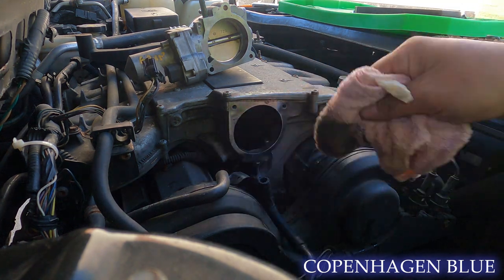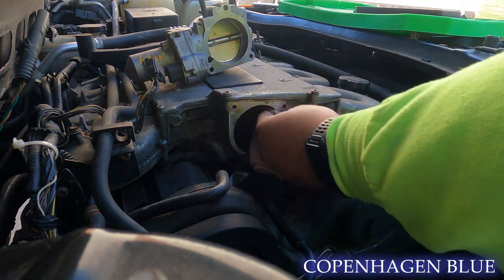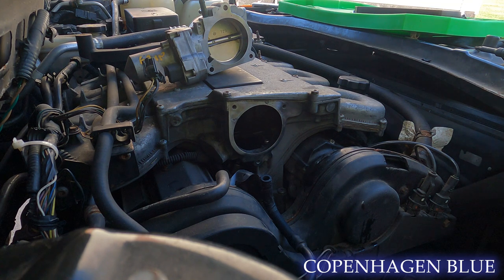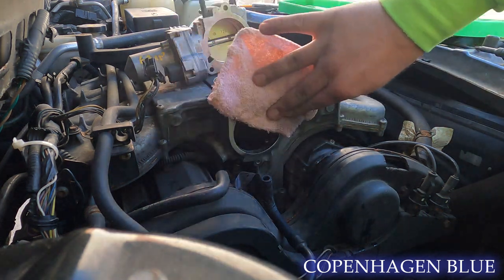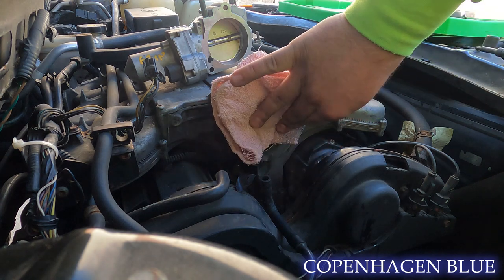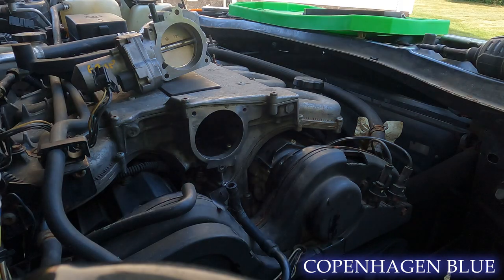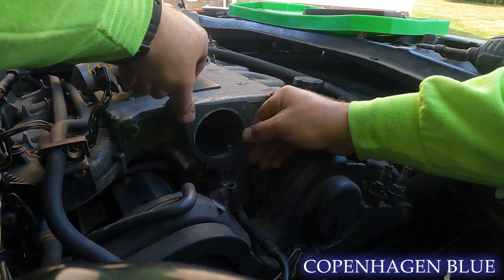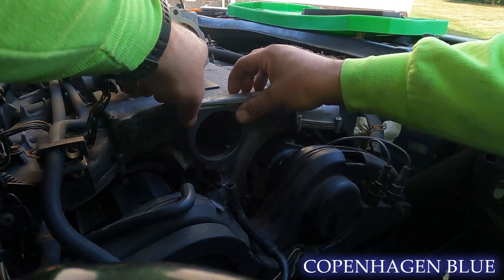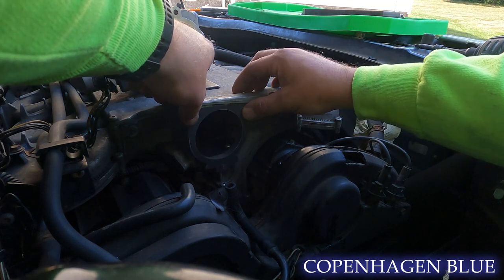Sure, there is some rule against doing what I just did, because it's like, oh God, that stuff's going to make it into your motor. I'm like, yeah. Not sure if you're aware or not, but she's no show car. So if you're doing this at home, you might want to take a little more precaution than me. Maybe we'll put a thin layer of gasket sealer, because here's where our gasket goes. I don't think we'll end up with a vacuum leak. It's pretty clean.